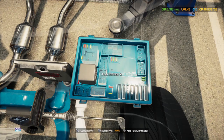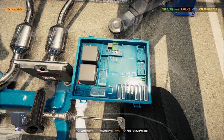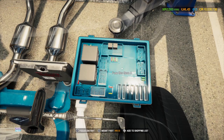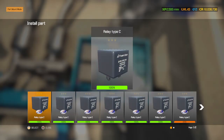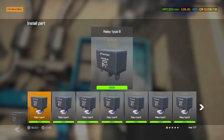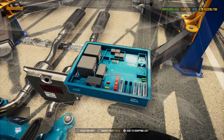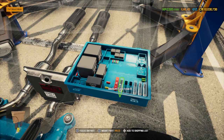Now, as far as I know, I have all the fuses and relays I'm gonna need. Keyword being, as I should. Even though blue's a little bit difficult for some of these, depending on the way the light hits them, the light will blend it right in. So, yeah.